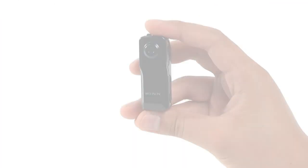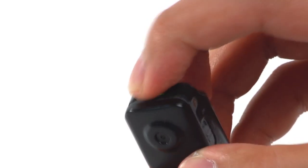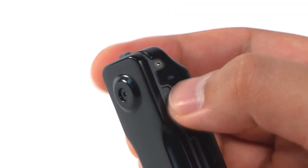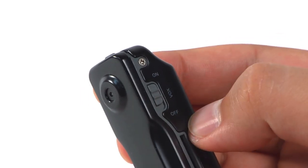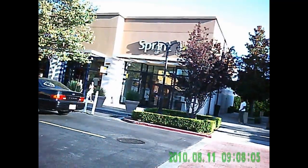You can record extreme action by mounting this camera on a helmet, bike, car, jacket, even a remote control car, and more. The MD-90 can capture video and audio by an easy one-touch recording feature or by a voice-activated mode for hands-free operation. This unit is able to create clear, full-color AVI video files with high resolution. The built-in battery lasts for about two hours on continuous video recording or for more than 250 hours in standby voice-activated mode.